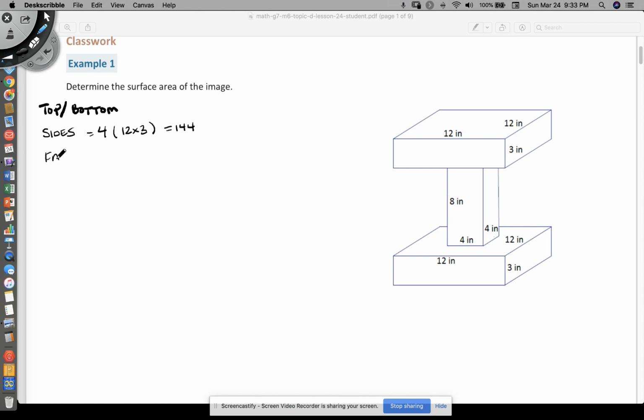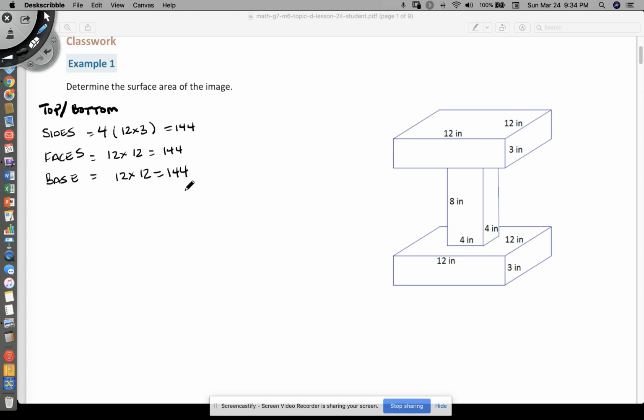Let's look at the faces. The faces is going to be this top smooth area as well as the bottom. For right now, let's just do the top, which is a 12 by 12. And that will also give me 144. Instead of calling the bottom a face, we're just going to call it the base. And that's also a 12 by 12. But in all reality, you could have said 2 of these for faces. It's the same thing.